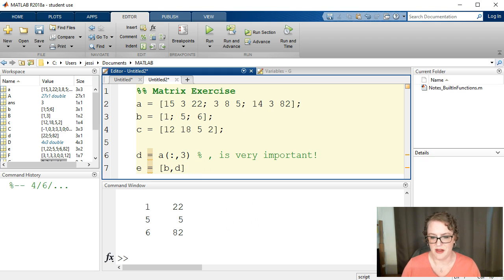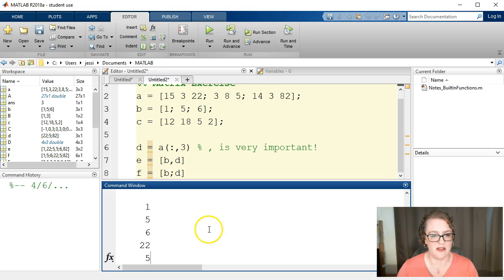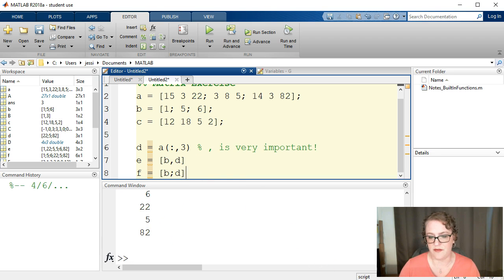Next, we want to combine B and D to create matrix F, a one-dimensional array with 6 rows and 1 column. So instead of a comma, which puts them side by side, I'm going to use a semicolon, which puts them on top of each other. I no longer need to see that, but I'll leave it in there because if this was a homework assignment, I want my teacher to see all the important output. And there we have a one-dimensional F as asked for in problem 3.